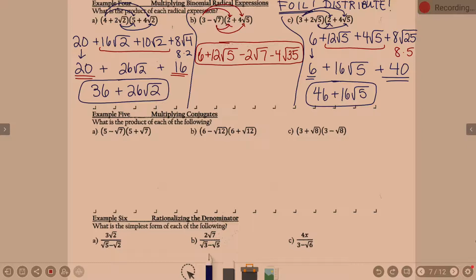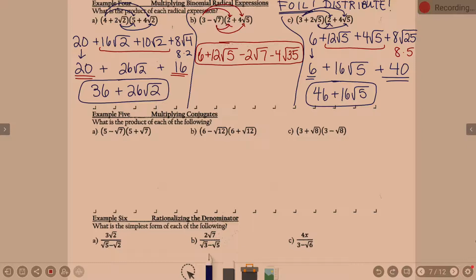Do you remember what a conjugate is? It's when it's like a minus and then a plus, so then it just cancels. Okay. So conjugates, when we talk about binomials, have the same values. The piece that's different is the middle sign. So just one sign difference, not both sign differences, just one.